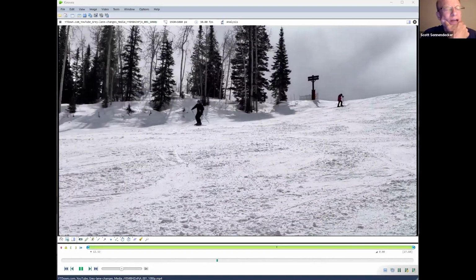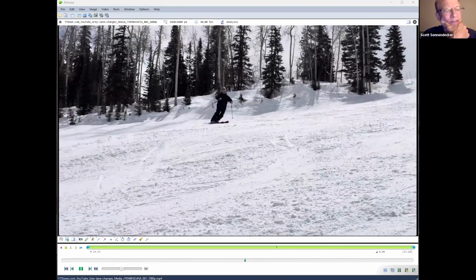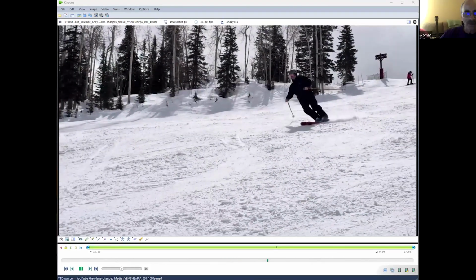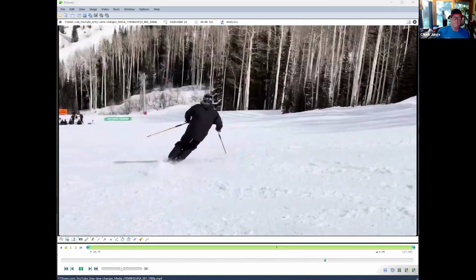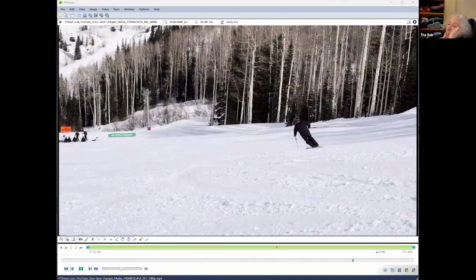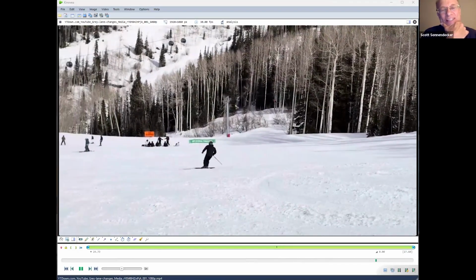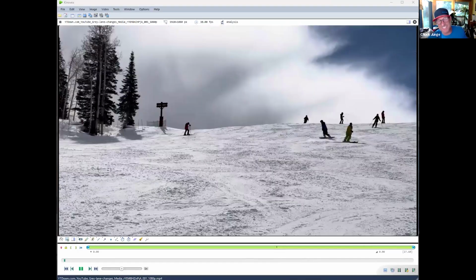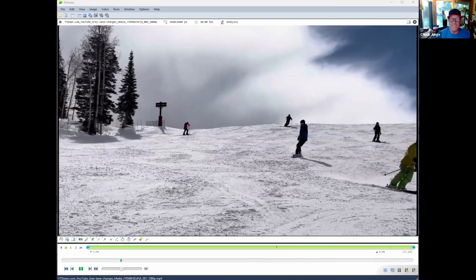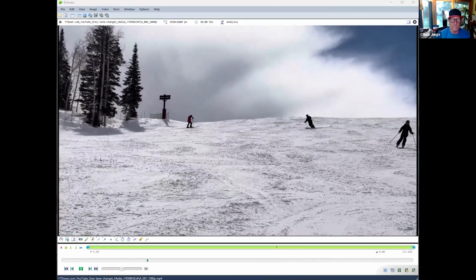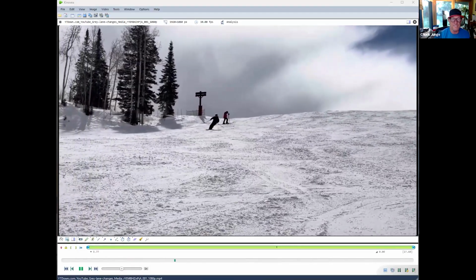Chuck, I always identified banking with edging. Banking is not edging, because inclination is edging. But it's the edging fundamental. He's not doing it right because he's not angulating. Well, that's not being objective, that's being subjective. And no, banking is actually looking at the lens through ski to ski.